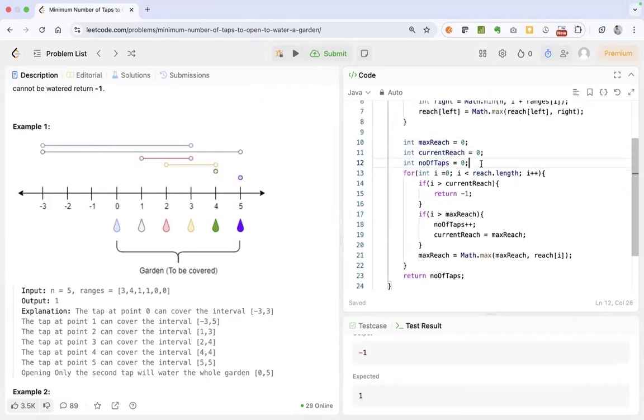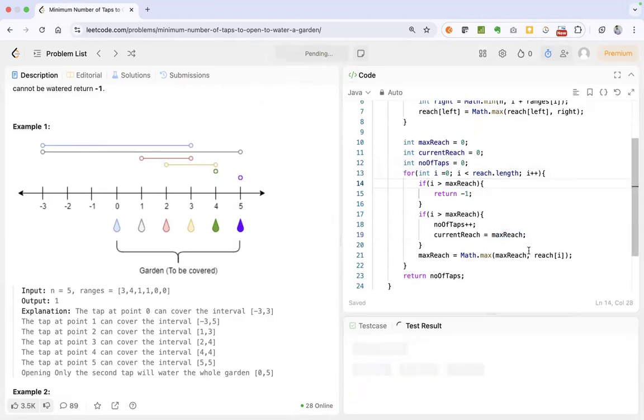Now if my I is greater than my current reach, right? I should say if this is my max reach.